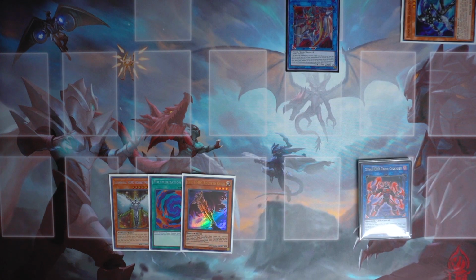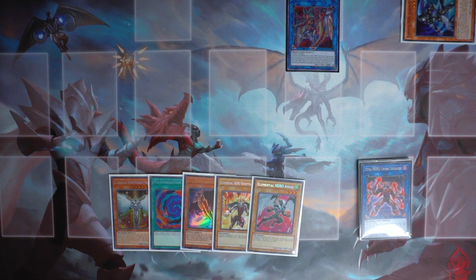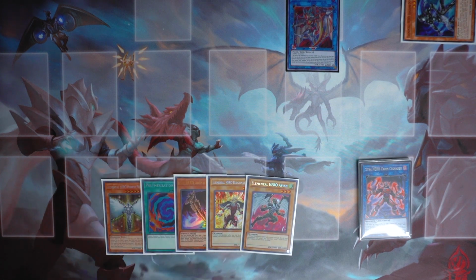Once you reveal the Flaming Man, you're going to be able to add the Elemental Hero Bubbleman... and also the Avion directly from your deck to your hand. So remember, you still have 3 other cards in your hand along with these 5 cards that you searched directly from your deck to your hand, which is crazy.